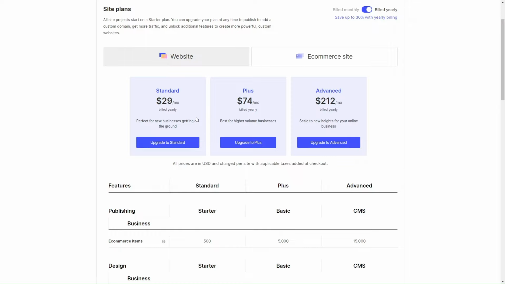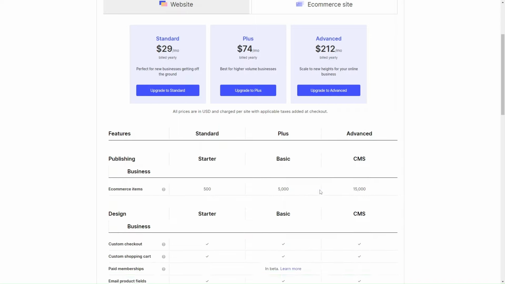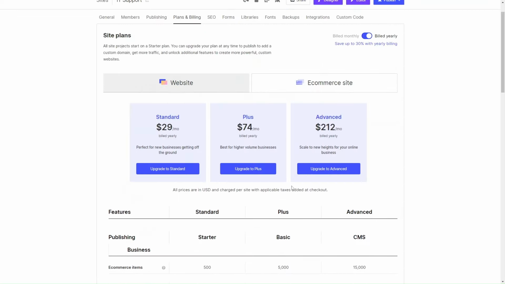What you can do is start off with a more basic plan if you know that right now you won't need to make full use of the advanced business features. The good thing about Webflow's pricing plans is that they allow for a lot of scalability. Overall, their pricing plans are pretty flexible and designed to meet the needs of a wide range of users, from individuals to large businesses as well.